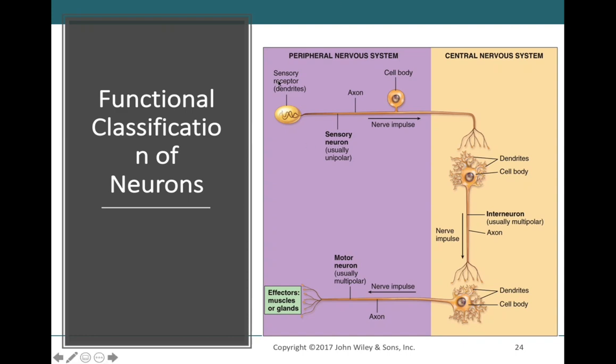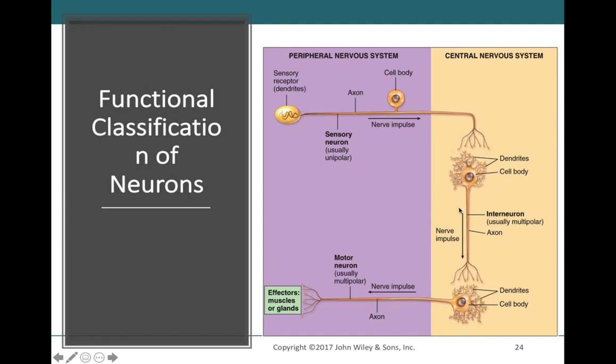So we'll start here at our sensory receptors of our sensory neuron. So our sensory or afferent neurons are going to have some type of receptor that allows them to bring signals up to the cell body. Now these sensory neurons are mostly going to be unipolar, which means that they have one projection coming out from their cell body. So these signals are going to come up into this cell body, and once the cell body decides what signal it wants to send out, it's going to send that out of the same projection up into the central nervous system.